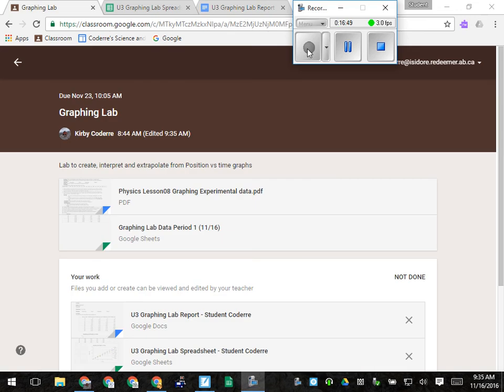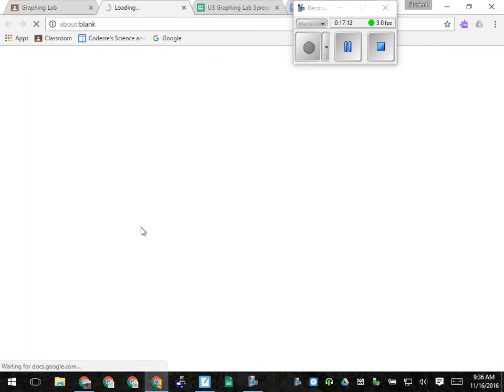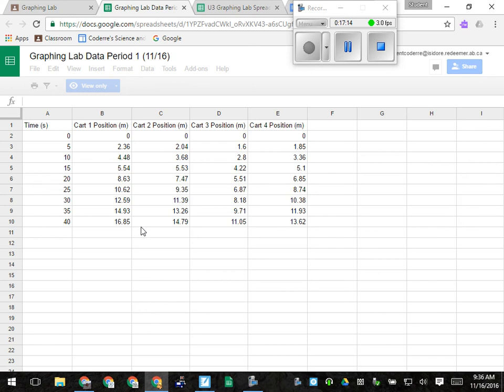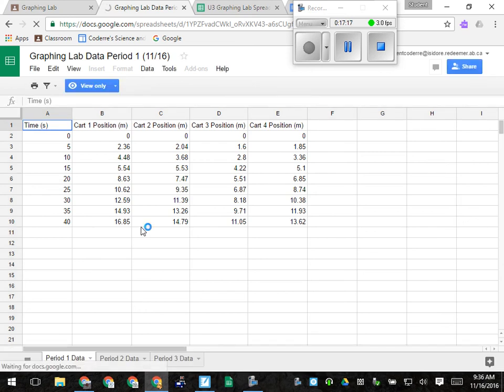Okay. So this really doesn't apply to those of you that are here. This is more for people who aren't here. So if you need to put anything in your spreadsheet because you're not here and you don't have the data, you can open up Graphing Lab. When you open it up, it'll show the handout. And then it'll show Graphing Lab data, period 1 or period 2 or period 3, whatever period you're in. Just open that. You won't be able to do anything in there because it's view only. But what you will be able to do is copy and paste all the data into your spreadsheet.